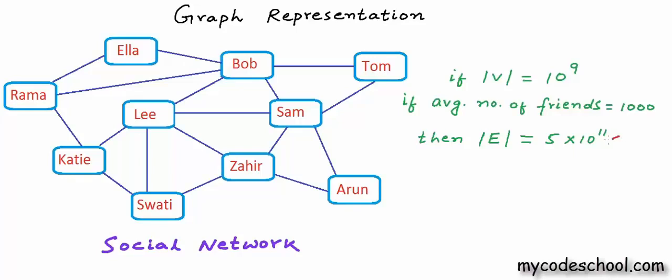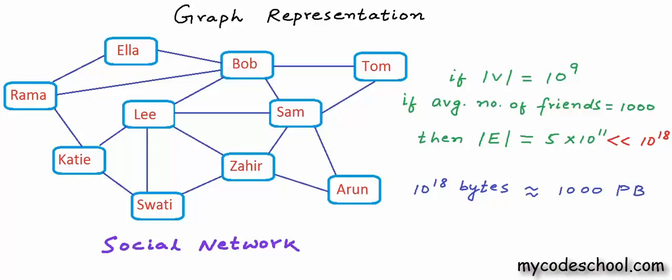Now this is a lot less than the square of the number of vertices. So basically, if we would use an adjacency matrix for this kind of a graph, we would waste a hell of a lot of space. And moreover, even if we are not looking in relative terms, 10 to the power 18 units of memory, even in an absolute sense, is a lot. 10 to the power 18 bytes would be about 1,000 petabytes. Now this really is a lot of space.